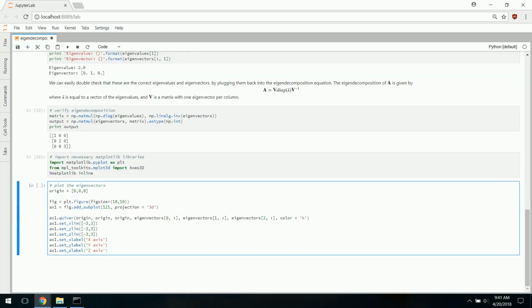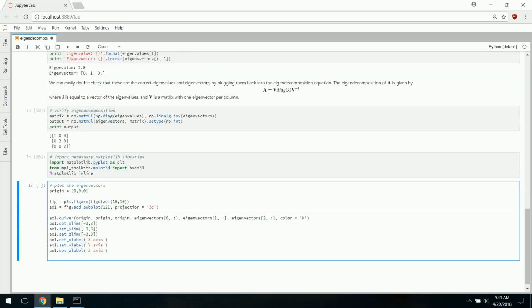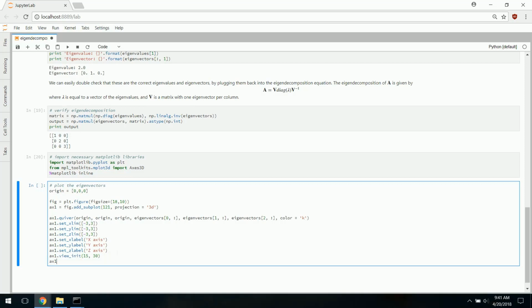Just making our way through this kind of unexciting formatting here. But that's all right because it's going to give us a really exciting graph in the end. We'll set an angle to be viewing this three-dimensional plot so we're not viewing it straight on. And let's finally give it a title. Say before multiplication.